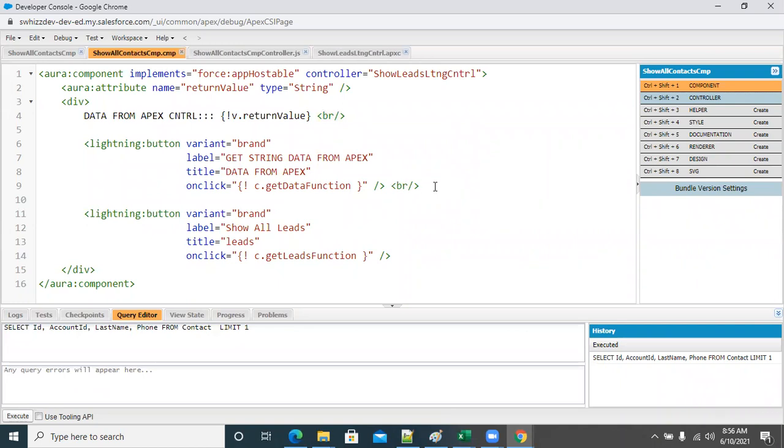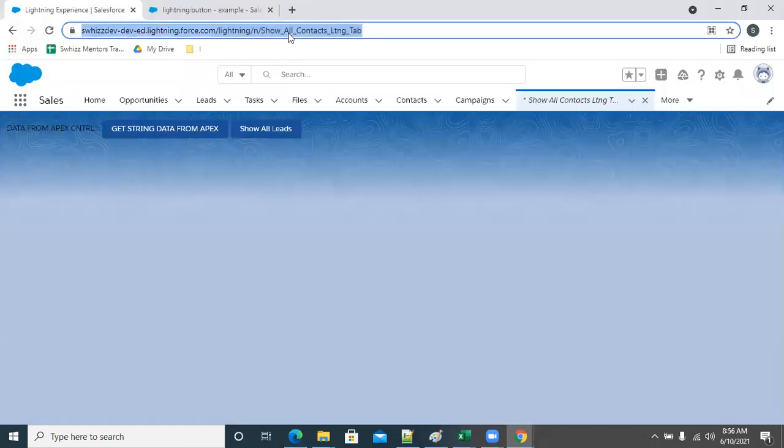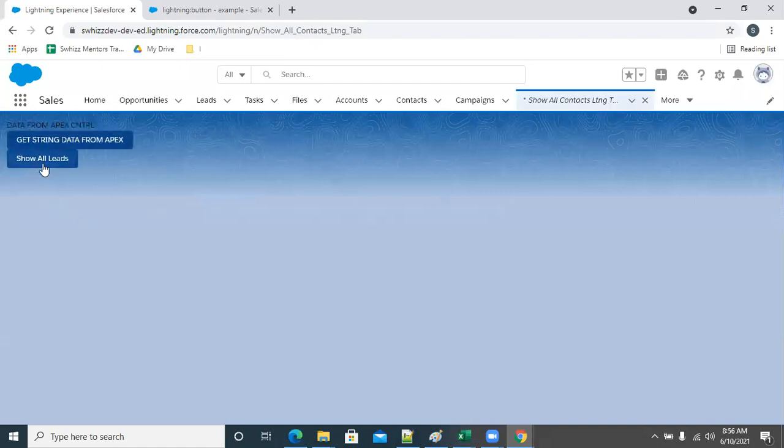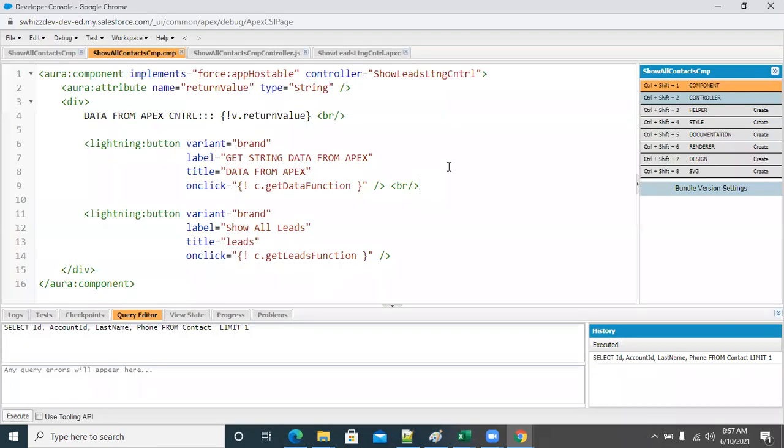So now it will break into the separate lines. Okay. So now when you click on this function, from the Lightning component it goes to the Apex class, brings the data, and binds it here. See, now this data is coming from the Apex class, not from the Lightning component, and not a hard coded value. That is some part of variation, right?